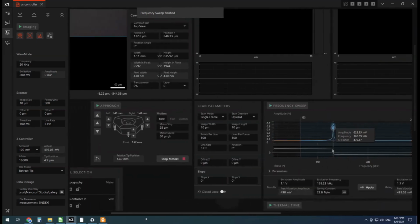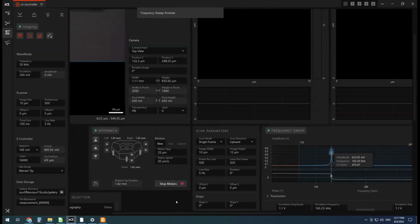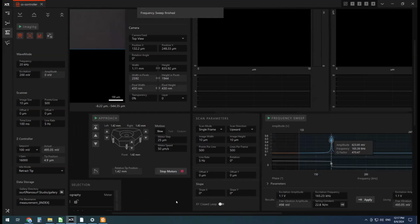All right, so one more button to click before we move on. This XY closed loop. It's really easy to forget to click this. I do it all the time. So make sure we turn it on now. You always want to do this far away from the surface too, at least like 100 microns, because it does a big, large XY sweep. So if you're in contact with the sample, you will damage your tip. So make sure to turn this on.